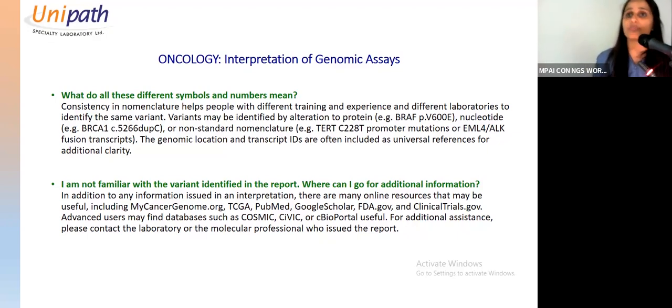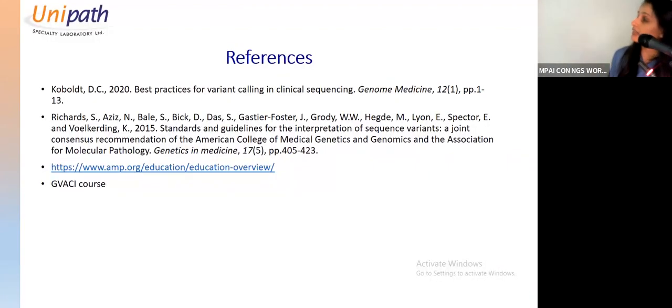The set of genes which are of interest should be checked. So once you receive a report, ask your provider again whether they have checked for the particular gene. If they have checked it, right? So that's done. So this is just a reference.